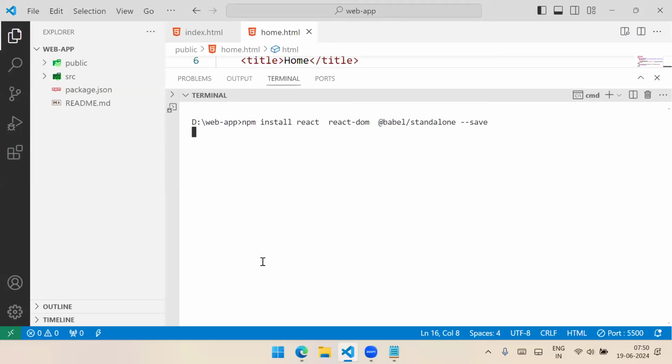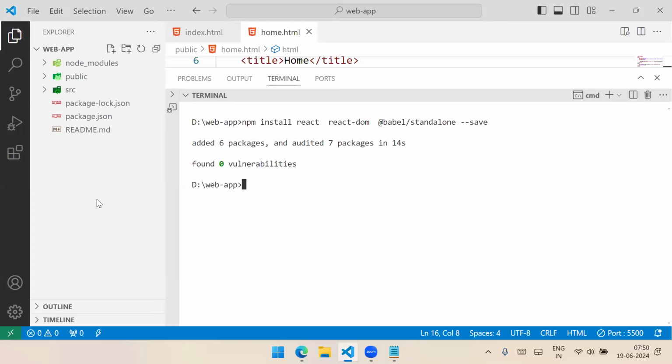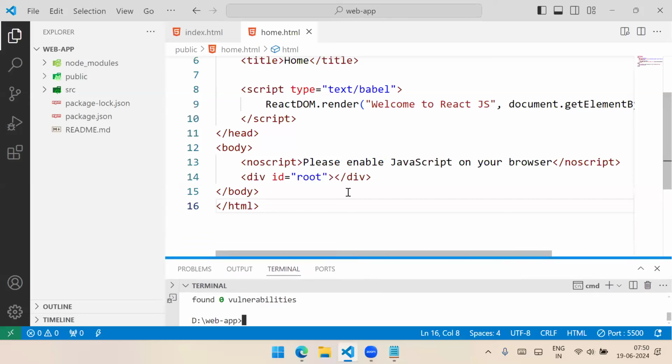So now we will install all these here. So we are going to download and install all the libraries, React, React DOM and Babel. And you can see automatically in your project, we have a folder that is node modules. All the library files are copied into this node modules folder. Whatever library files are present, they are inside this node modules folder. So what you need to do now is link those files in the head section.